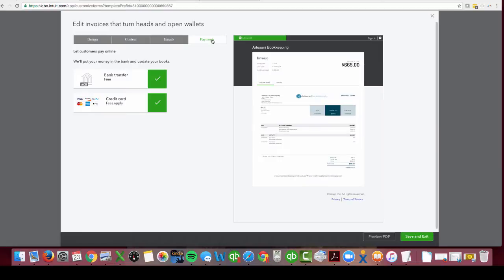And then payments, if you use this, I love this. This is a new feature where bank transfers are free. You're crazy not to at least try that. People worry about the credit card, but the fees will apply. If you're a Pro Advisor, you get really great rates. If you're not a Pro Advisor, it's just a nice link. It's helpful to have on your page so that you can go and get your money now.